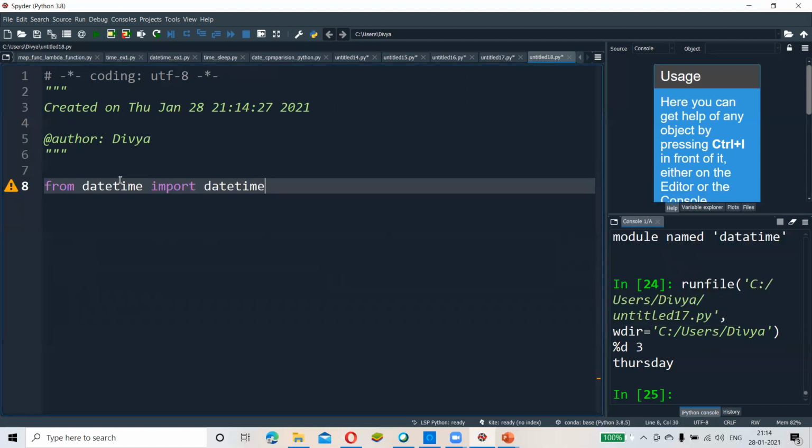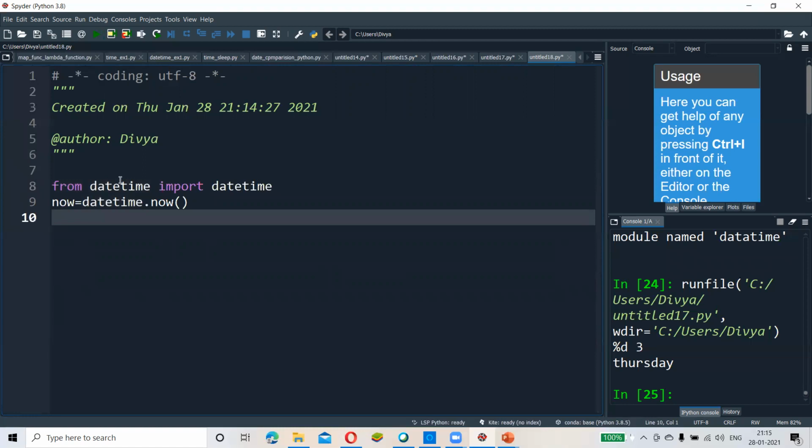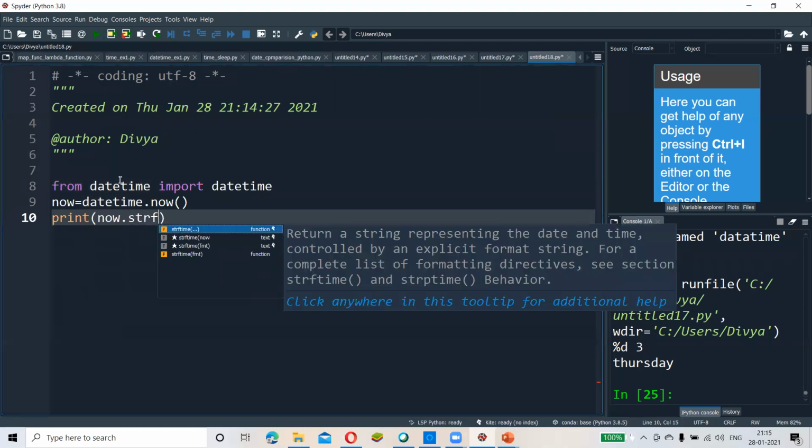Now I will say now is equal to datetime.now. Now print now.strftime.